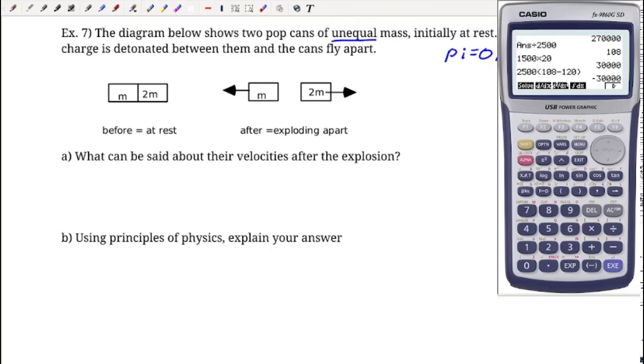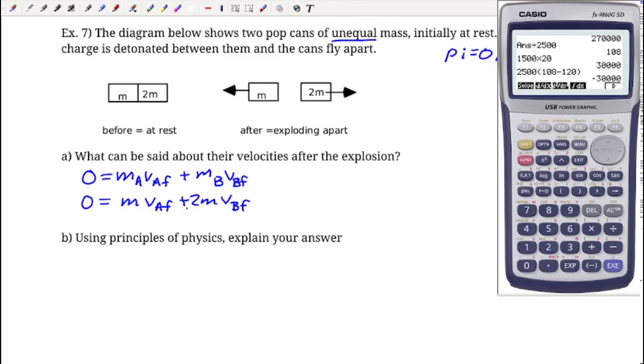Well, the first thing that's kind of obvious from the question is their velocities are going to be in opposite directions. But is there anything else we can say about them based on the idea of MA VAI plus MB VBI, no, VBF, whoops, why did I start with B's? MA VAF plus MB VBF has to equal 0 because we're starting with an initial momentum at rest. Well, in this case, MA is just going to be M, and MB is going to be 2M.